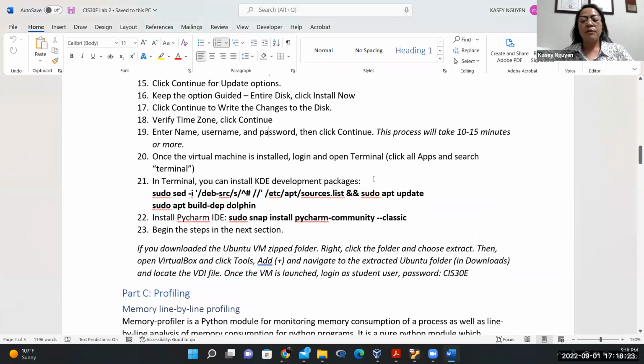Now, to get some of the packages to work for us, we would need the KDE development package. It is not the KDE desktop. You can install the KDE desktop, which gives you a different look and feel for your operating system in the virtual machine. So Ubuntu usually has a brownish, orange, purplish color. When you install Plasma, KDE, that's the current version, you would see that it changes the desktop to be a bluish and very beachy theme. So all it is, is additional resources.